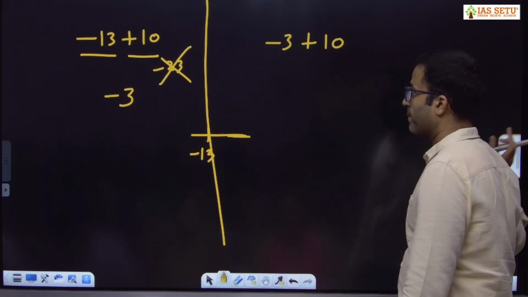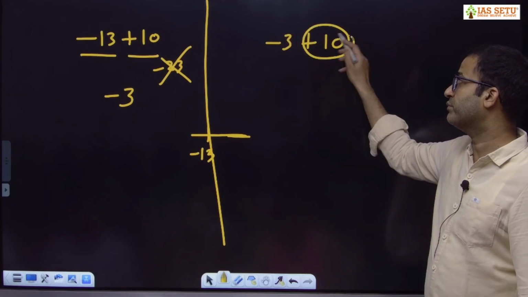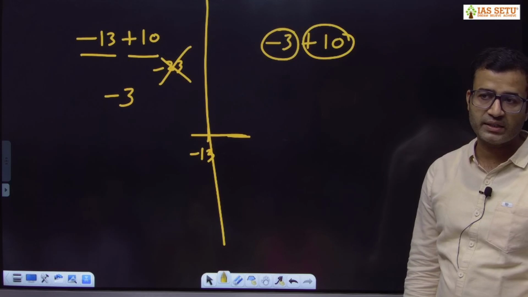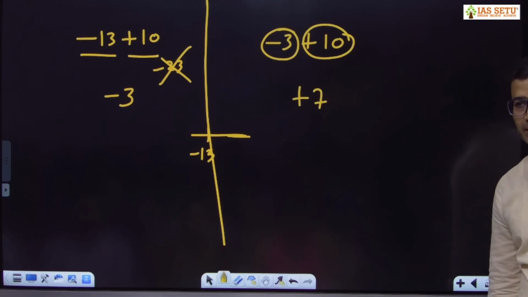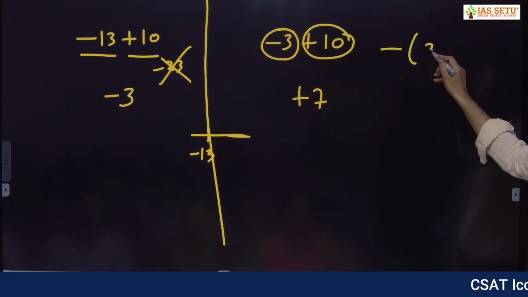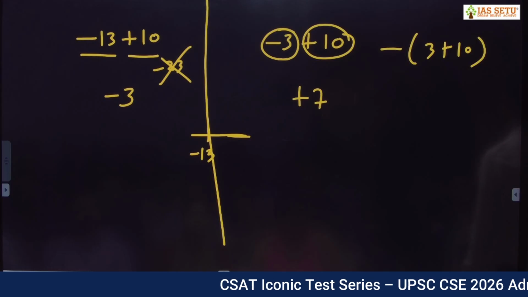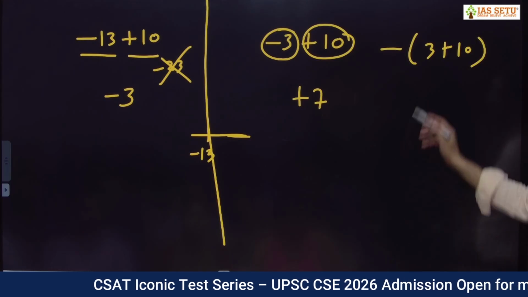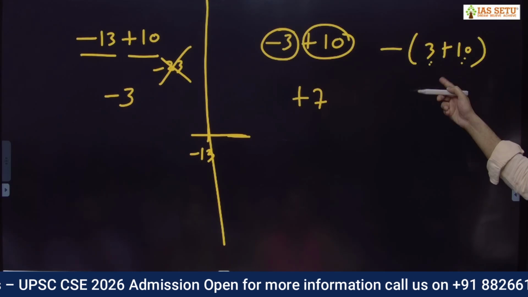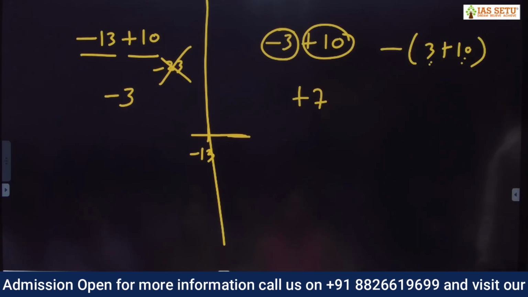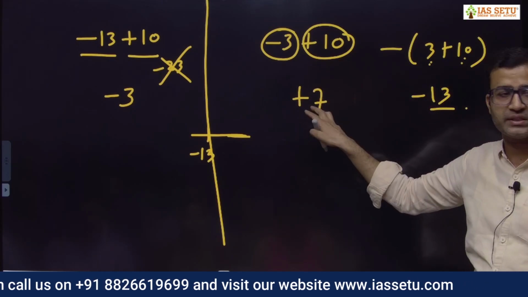Here, what is the answer? Plus 7 or minus 13? So you have a positive integer plus 10 and negative integer minus 3. So overall your value will be plus 7, not minus 13. हाँ, अगर ये होता कि minus 3 plus 10, फिर पिक्चर अलग होती. If you have a negative sign outside the bracket, then we have to add these two integers first. As per rule, you have to solve this bracket. Then we will see what symbol we have outside that bracket here. Then it is minus 13. But यहाँ तो आपका आंसर plus 7 आएगा.